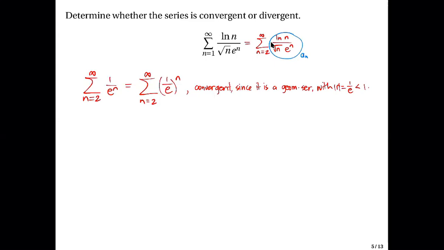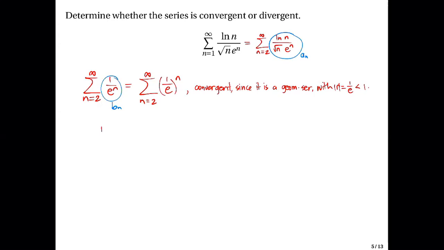Kung yung limit, constant. Or, kung ito yung iti-take nating bn at kukunin natin yung limit na an over bn, kapag yung limit ay equal to 0, then this is still convergent. So, ang iiwasan natin is yung limit na an over bn to be plus infinity. Wala tayong magiging conclusion doon. But anyway, so again, this is our bn.